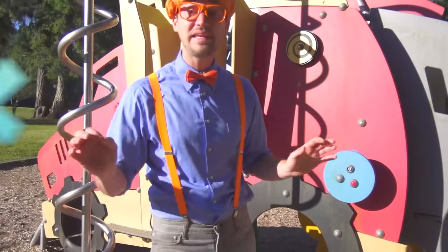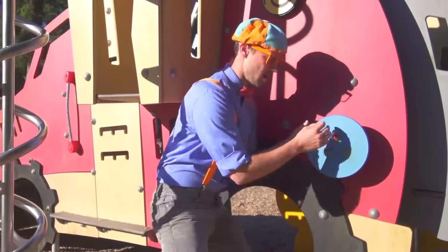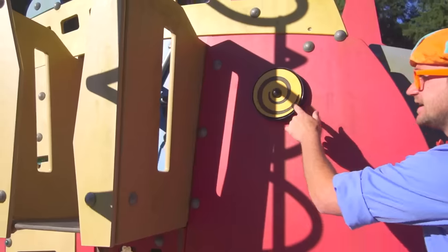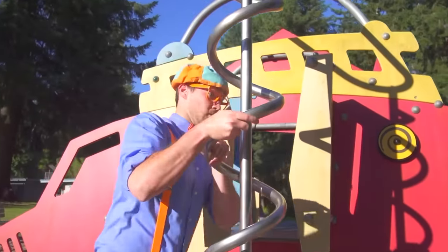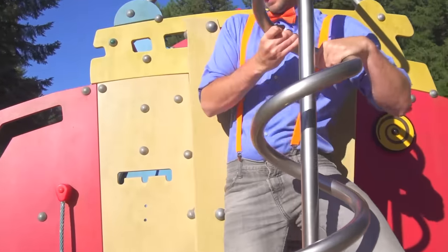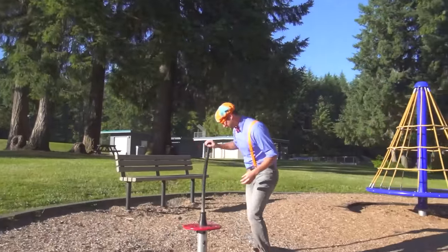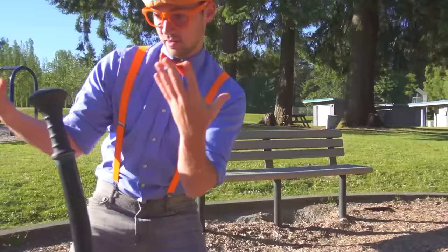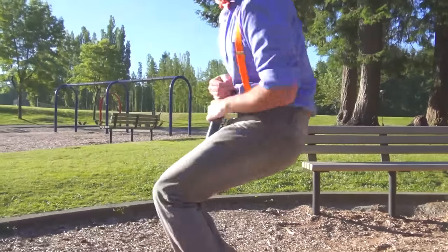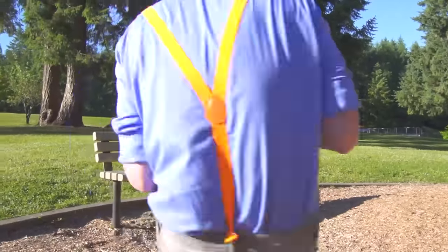Today we are at the LBA Park in Olympia, Washington. Woo! Look at this! Whoa, this is the color blue. Ooh, and that is yellow and black. Whoa, come on. Look at this. This is the color red and a black stick. Okay, let me spin again. Ready? Whoa!